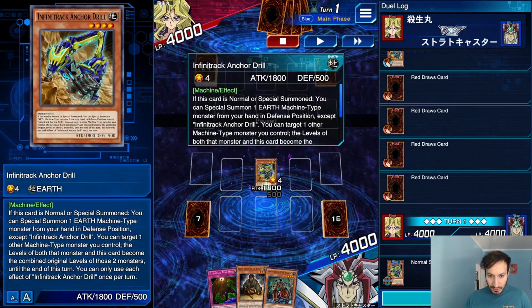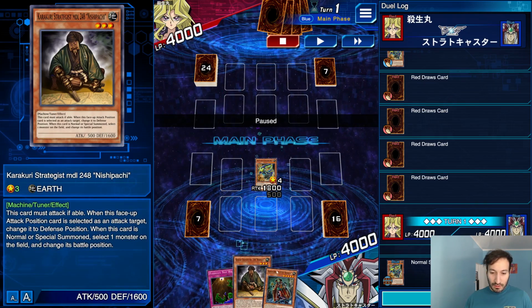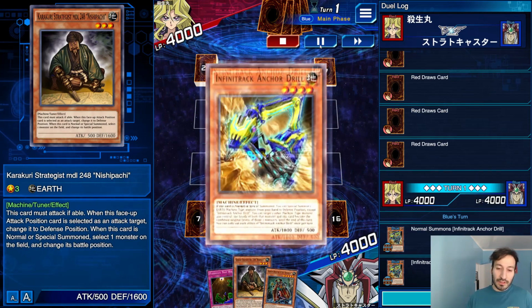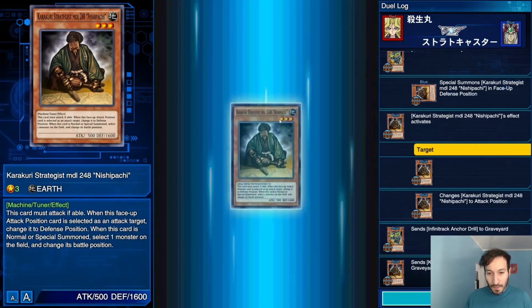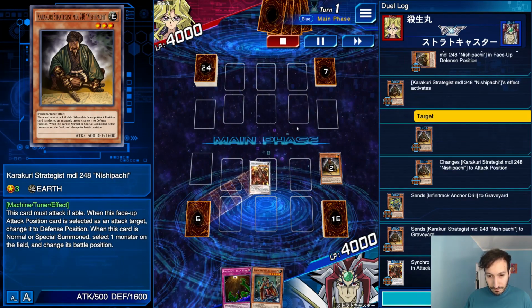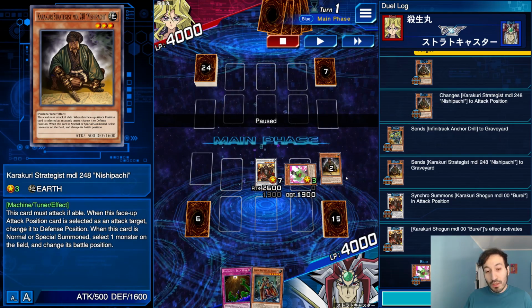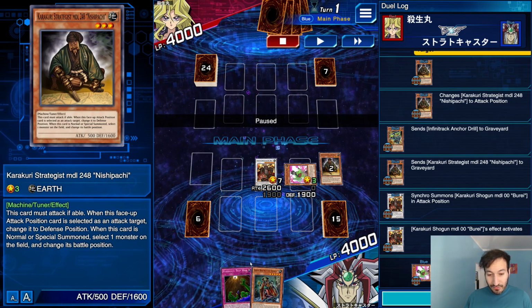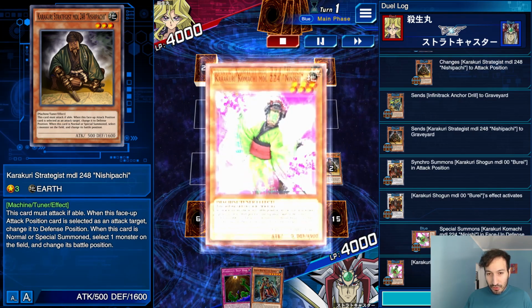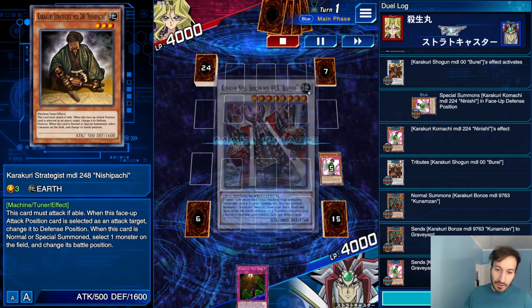Our hand is Drill, one tech card, a tuner, and Kunamzan. So let's see what we can do with this. Go Nishipachi, Synchro into Beret, Beret special Ninishi. So at this point I was thinking, okay, I could just special this from hand, but I don't only have one tech. So what I do is I use Ninishi effect, tribute my Beret, and try to fish for something.